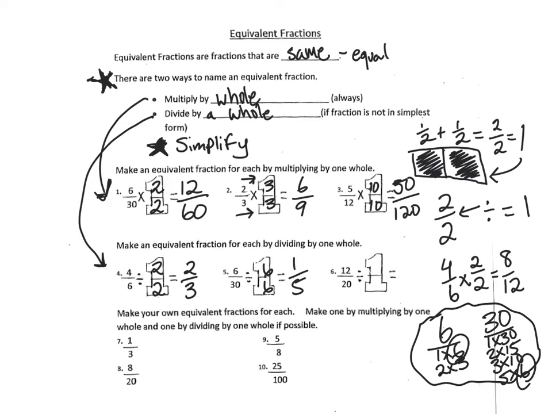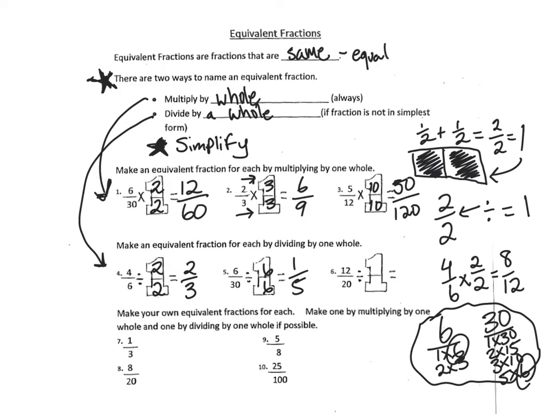Okay, the last one is 12/20. This one I'm going to go a little bit faster on. Remember, I can't just pick any number. I have to pick a number that goes into both. So what I'm going to do first is give a wrong example. For example, a kid might say, well, what about 5 over 5? Well, 5 can go into 20. That's a math fact. 5 times 4 is 20. But 5 can't equally go into 12. And so 5 over 5 could not work here if I wanted to simplify.